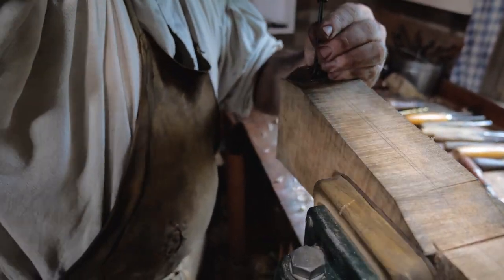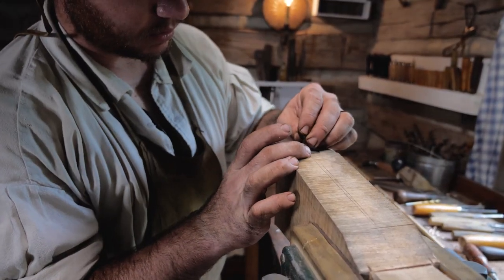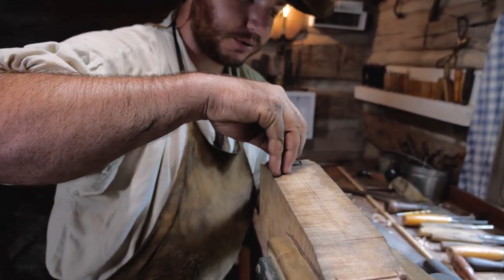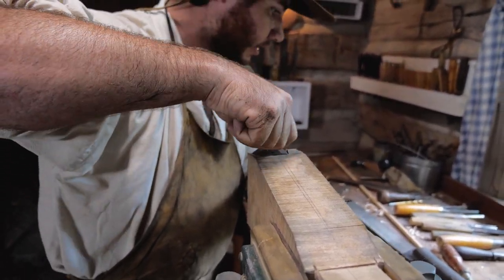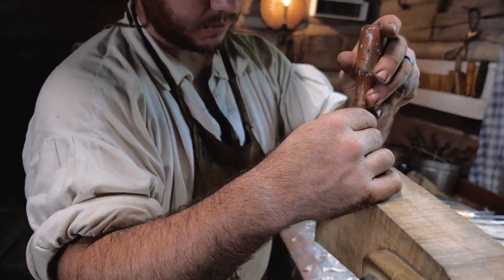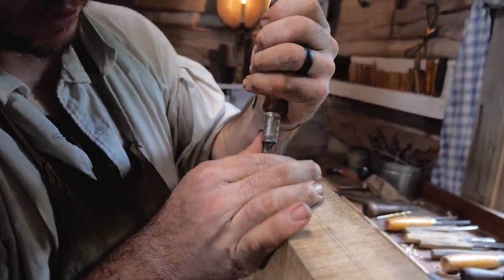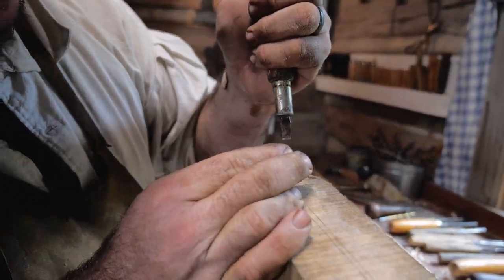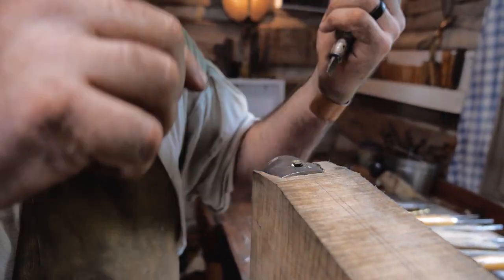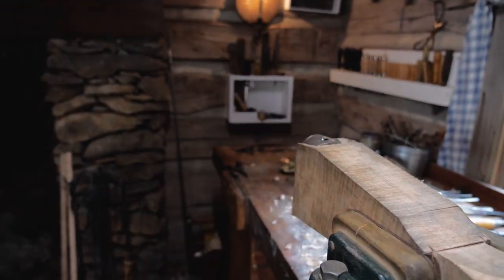All right, I'm going to turn this. I'm going to go ahead and put this screw in here. Put some wax on it. And if you're having trouble getting the screw in and it's really, really tight, then back that thing out and drill a pilot hole. Drill your hole a little bit deeper, because, man, you'll break that screw off in there, and then you got some problems. All right, so I'm going to leave it sticking up about like that, and I'm going to file that notch a little bit deeper.